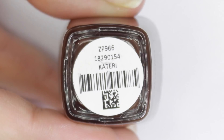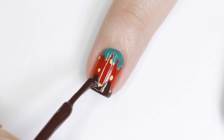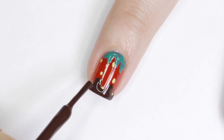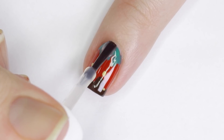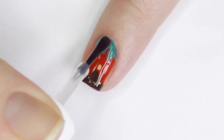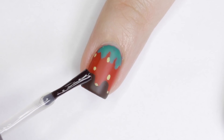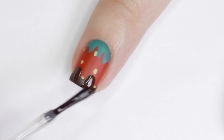Now for my favorite part — we're adding some chocolate to this strawberry for a chocolate-dipped strawberry look. I used the wand of a brown polish and made a drippy shape — you don't have to do it perfectly because real chocolate-dipped strawberries aren't perfect either. One thing I'd do differently: apply the matte top coat before applying the chocolate, so you don't have to backtrack. I recommend applying a matte top coat first, then the chocolate, and then adding shiny top coat just on the brown chocolate part once the matte dries.